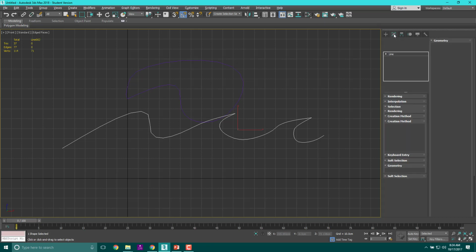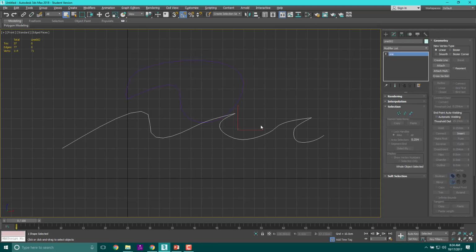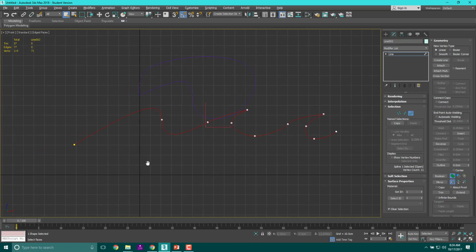Now when I create these shapes, what I'm actually creating is vertexes and segments, and all of this together is called a spline. So if we look at this piece under selection, under our modify tab, you can see we've got three different options. It's very similar to the geometry options we had earlier. We've got vertex, which are the actual points where I clicked. We've got segments, which you can select by hitting number 2. Segments are the lines between the vertexes. And then we have a spline, which is the entire line itself.